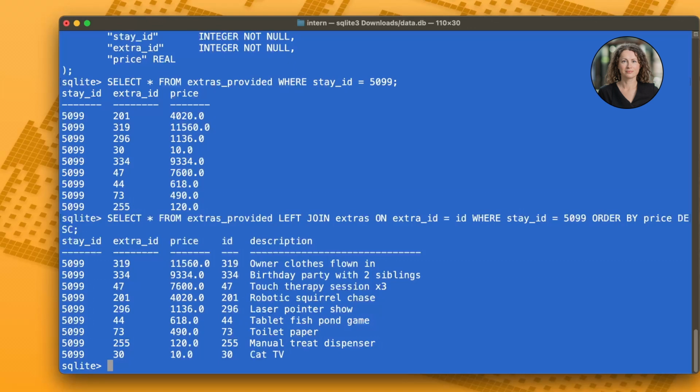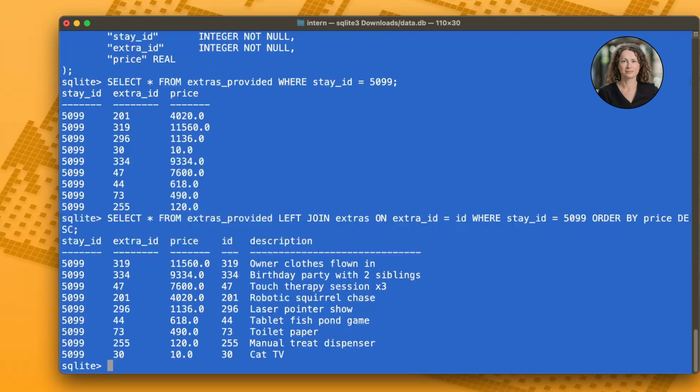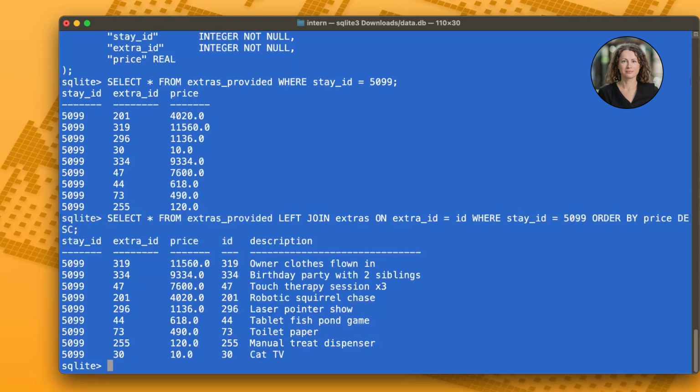And what's wrong with velvet beds? Oh, velvet is a bad idea. But I heard that cat owners like velvet furniture because cats don't scratch it. Exactly. They don't scratch it because they don't like it. Why would you use materials that cats don't like, especially for a bed? Anyway, I think we have the result here.